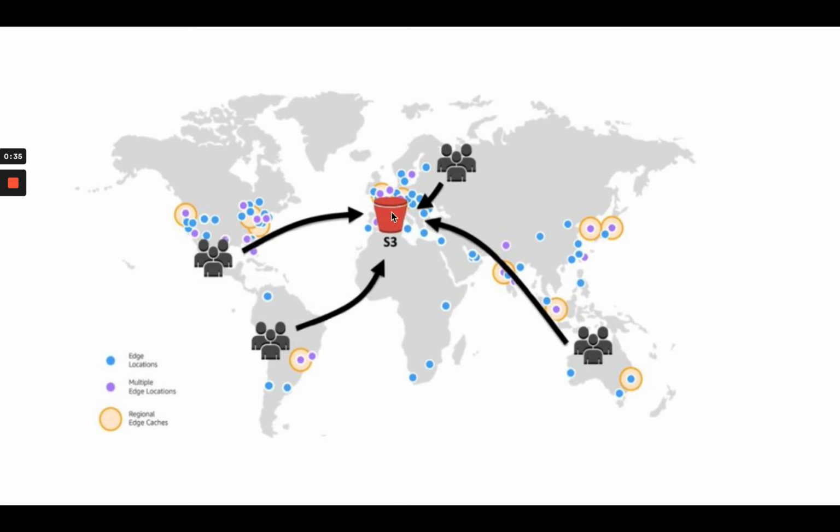So if you have a bucket sitting here, and customers coming from Australia, South America, and the US, you do not want them to be traveling all the way to pick up your information from your bucket and then back. The latency is just too much, right? It's going to slow down your website. It's going to put a lot of pressure on your system.